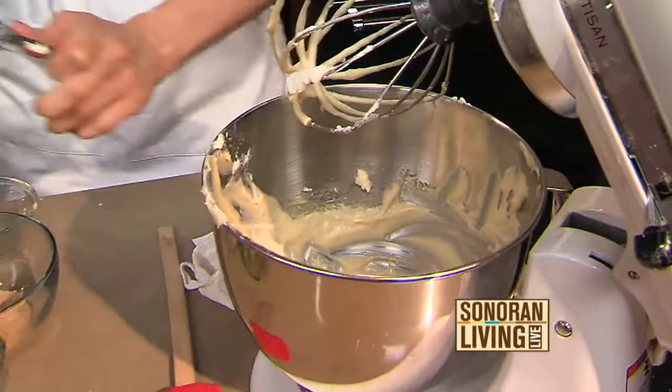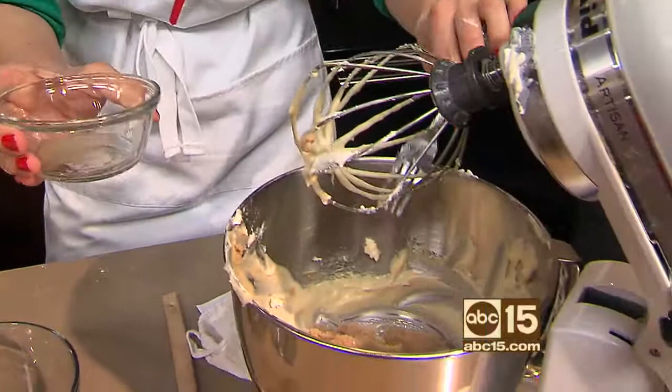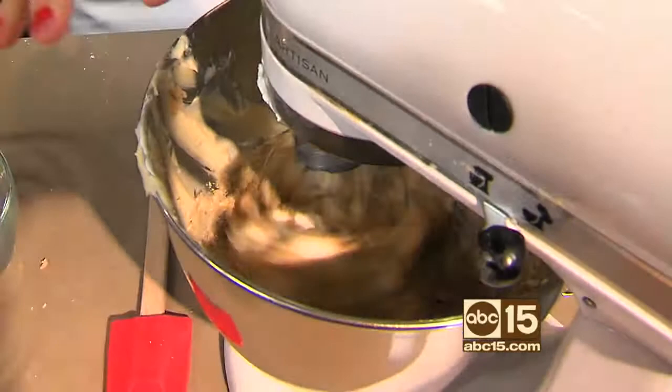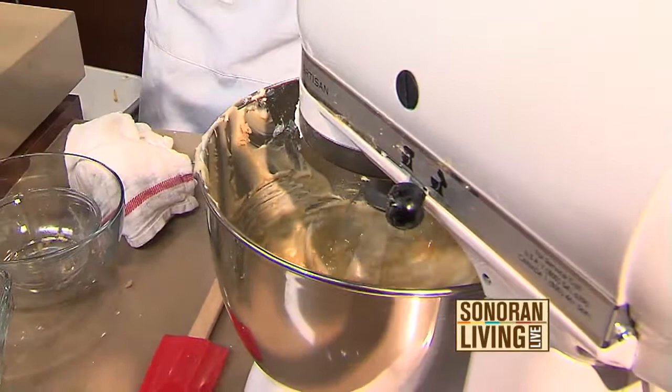And you were interviewing her? I was interviewing her, and I was upset because I wanted to name him after Batman — Bruce Wayne — and it wasn't going to happen. My husband at the time was not going to have it. But that's a half a cup brown sugar, and then a teaspoon of lemon juice with one egg, and a package of cream cheese to make your filling — it's going to taste like a lemony Danish filling. It goes great with the tart. Anyway, she said you should name him Danger, and I said, of course I'm going to do that — it's the coolest name ever.